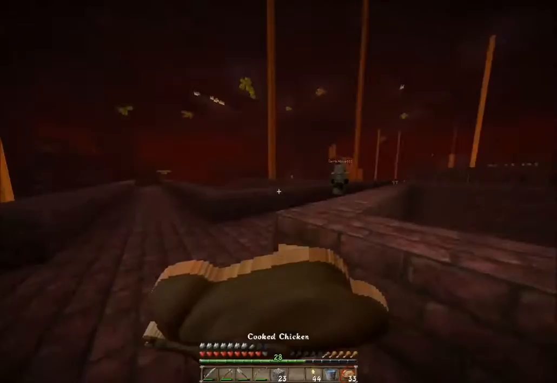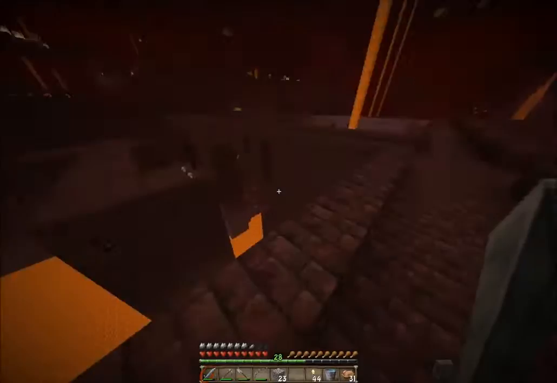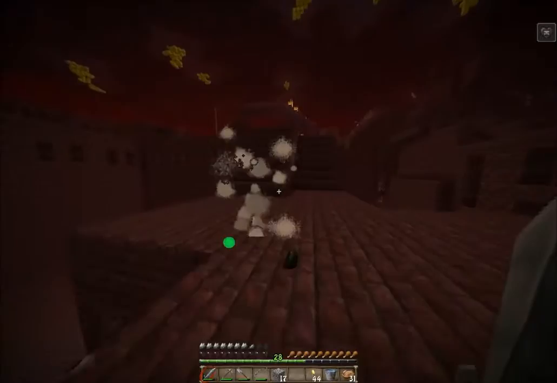Then... Red room. Those are red rooms. I'm saving red rooms. That's what I'm doing. That's my plan for today. I'm going to steal red rooms. Well, there's plenty all over the top of the fortress. Ooh, wither skeleton. There's a skeleton. Let's go! Fight me! No skull. Damn it.